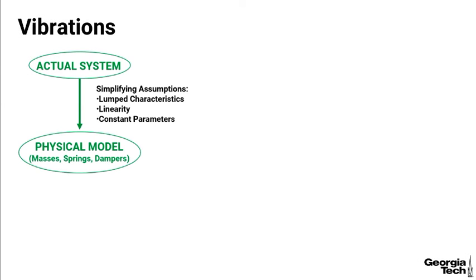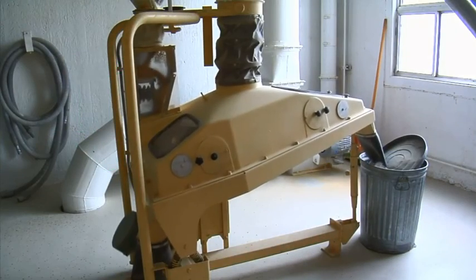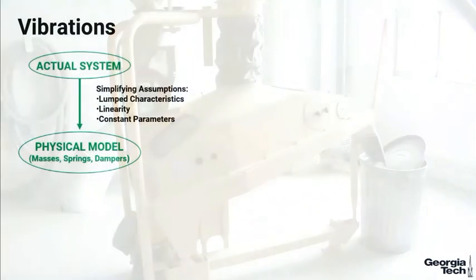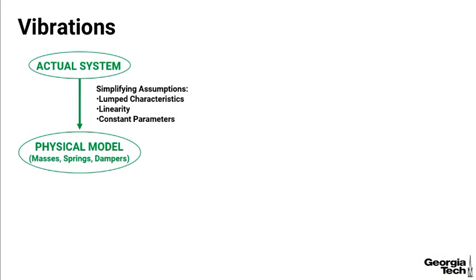Let's move on. This is a video again of the grain separator machine, and you can see that it's on a slope. This was an example where we had desirable vibrations involved in our machine. I'm going to lump the characteristics together so that my machine is a single mass. I've got it on this slope. I'm actually going to restrict it to go along that particular direction so it doesn't move in any other direction. So I'm just going to put frictionless surfaces on either side so it just moves down and to the left and up and to the right.